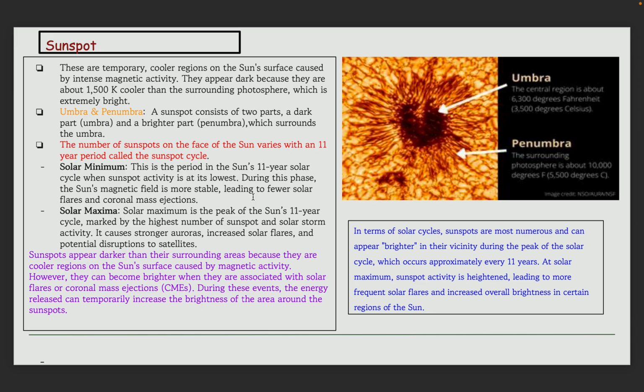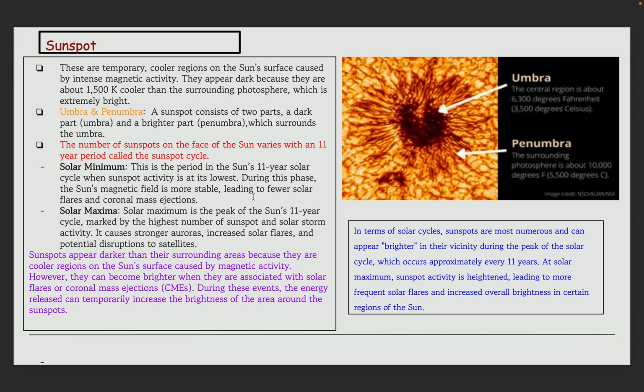The sunspot has a huge magnetic field, formed due to the magnetic activity of the sun. During the solar minimum, the sunspot number decreases, and the sunspots we see are along the 0 degree latitude. At the solar maximum, the sunspot number is high, and we generally see them at that time in the 30 degree north or 30 degree south latitude, just like a band.